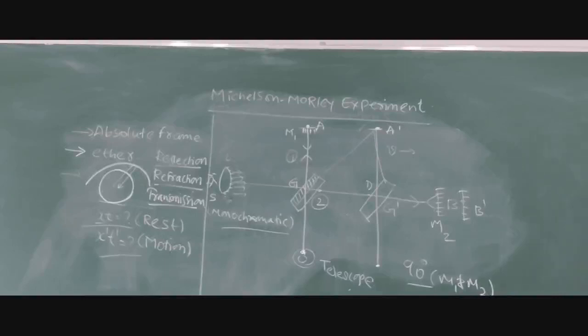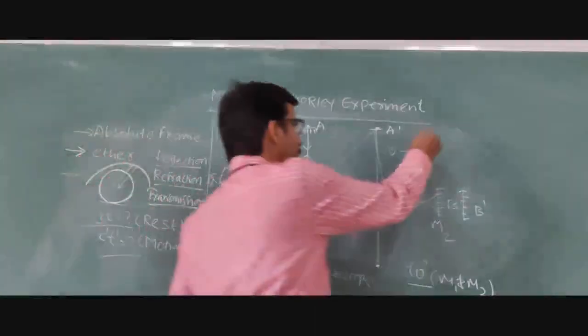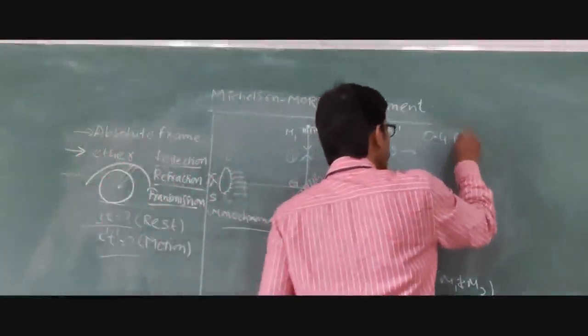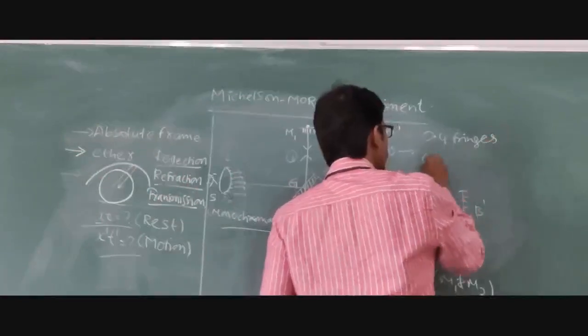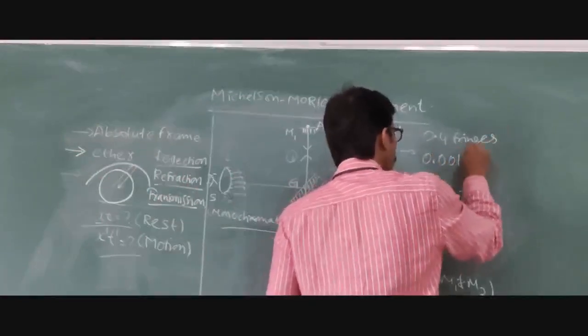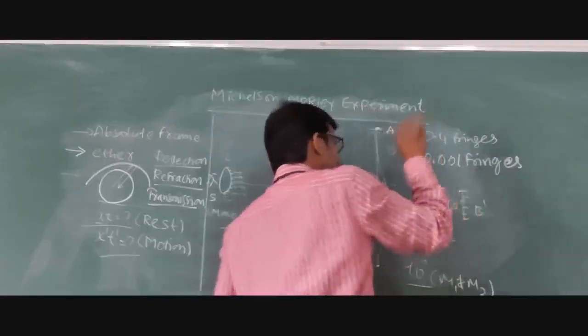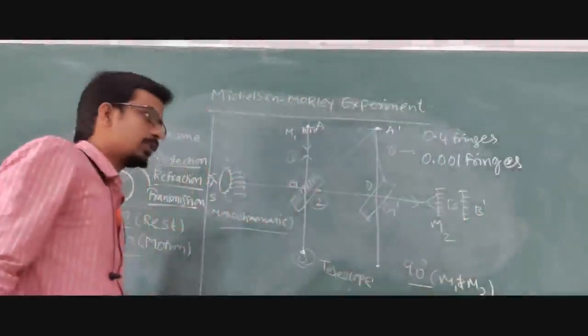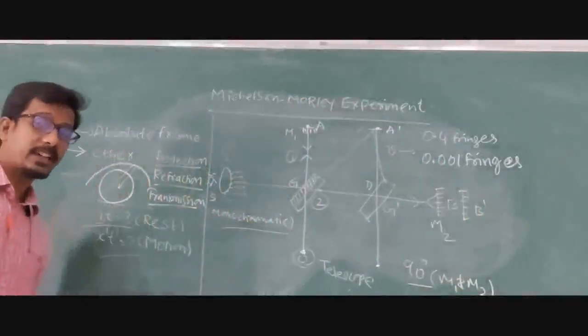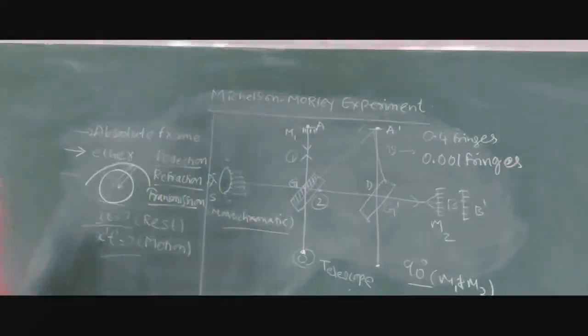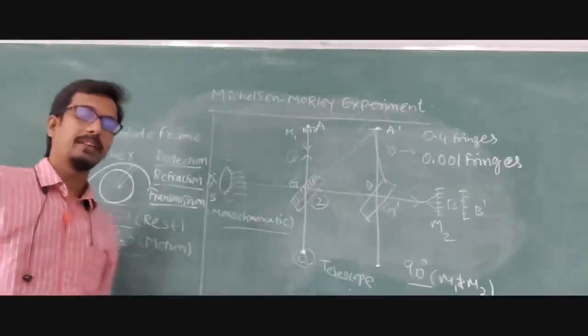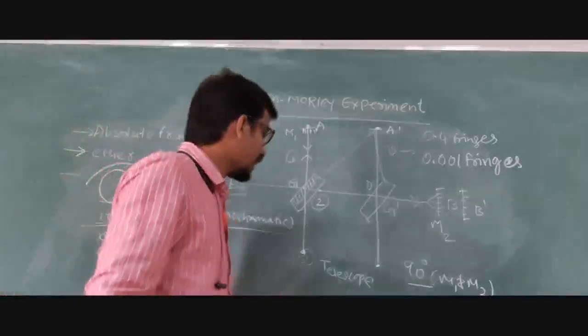They expected almost 0.4 fringes, but the negative result they got was only a shift of about 0.01. They thought 0.4 fringes, but we are getting 0.101 fringes. What does it represent, 0.4 fringes and 0.101 fringes? It represents the inaccuracy or failure of the experiment. So is it true? No. A revolutionary change has taken place.